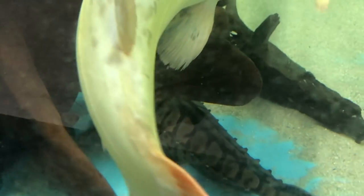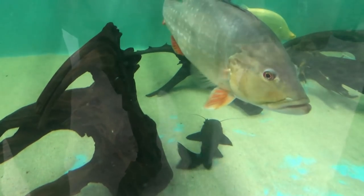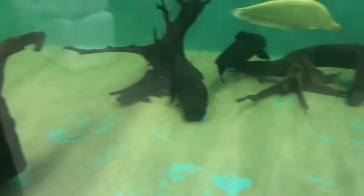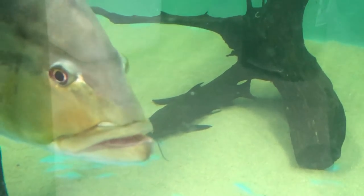Right there. Oh, the jowl is like, can we put the camera back? Right there. Look, it's moving. He usually stays under the... I see him spin. But he's doing really good, look. He's already hanging out right in the middle. So, hopefully you grow big. There's plenty of driftwood for them to hide, and I think he's gonna love that with that new tank.